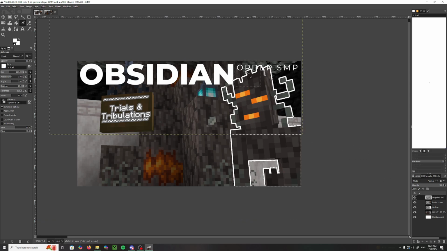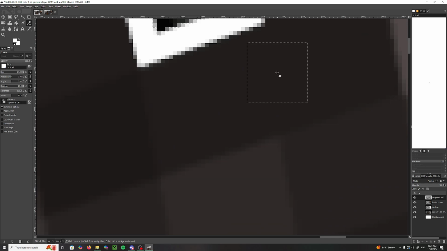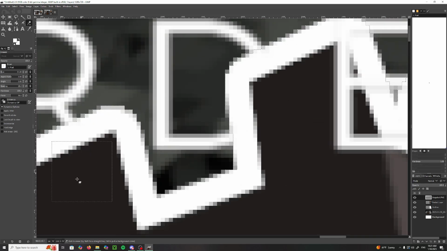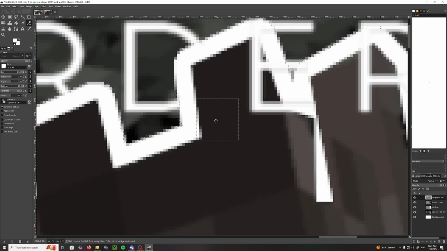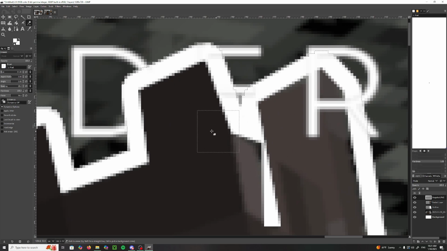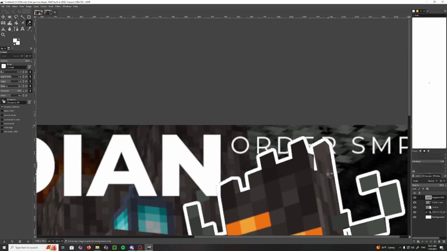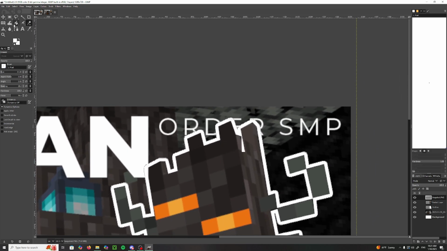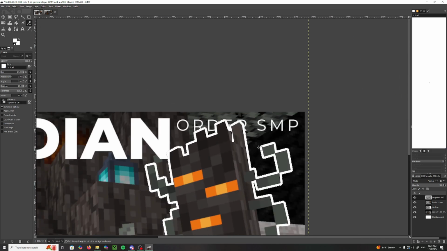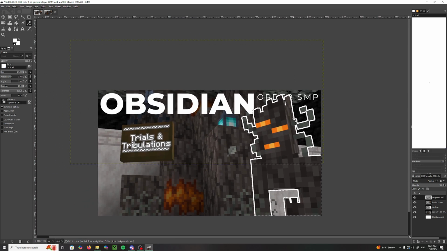There is an issue, however, with the text running across the top of the creaking there that I definitely want to fix. So we could do that in a couple different ways. We can go to the eraser tool and just zoom in and meticulously erase what doesn't need to be seen because it is behind the creaking, just like so. Let's see, this E is part of it. Yeah, it's just peeking out over there. It's peeking over the creaking, you know what I mean? And there you go, you have it. That's super simple. Or you can use the lasso tool and cut out what you don't want. So, I mean, that looks a whole lot better in my opinion.